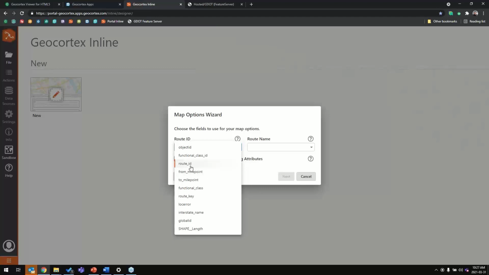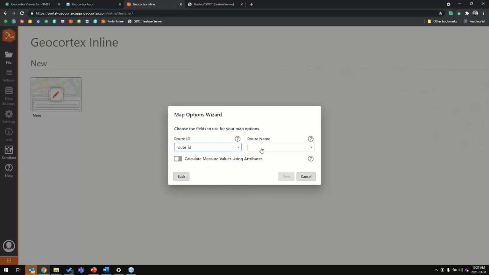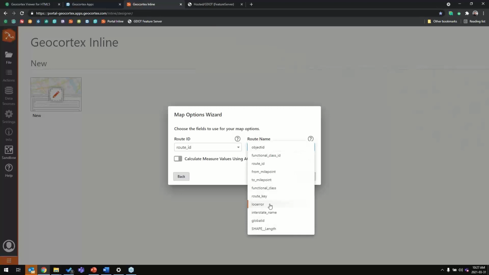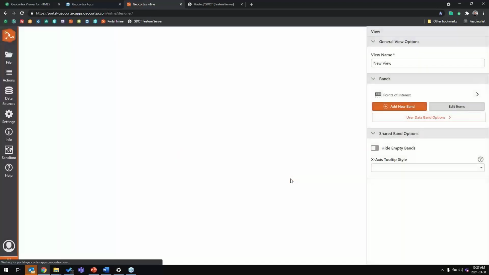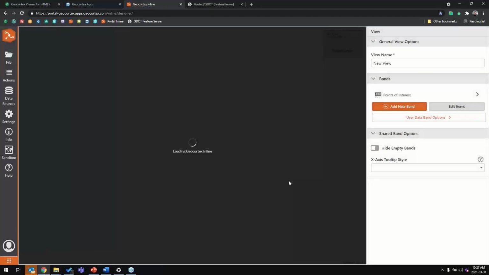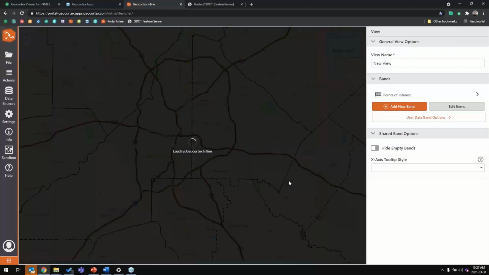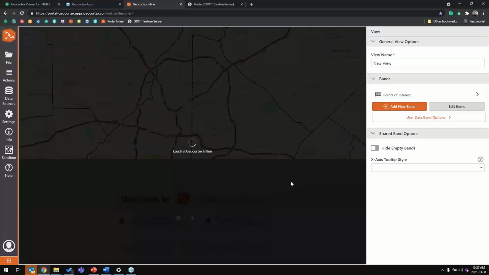It gives you these sort of names by default. Route name is for labeling, interstate name. Click next there. And I know that my data is measured in miles. We see feet every once in a while, but typically things get put into miles. So just like that, we've got a view created, but there is no data in it. It's just an empty view, no bands, no charts.